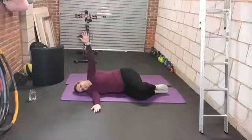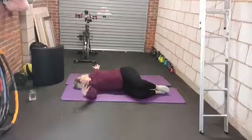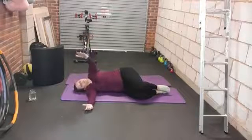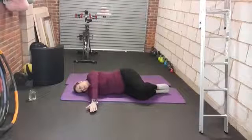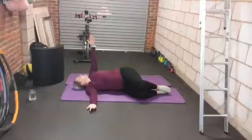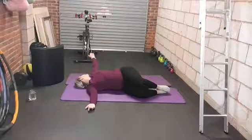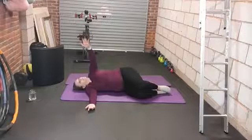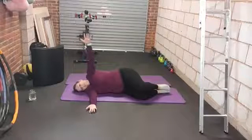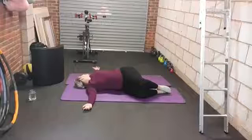So we're going to keep those legs glued together and grounded, making sure this twist is coming through the waist. Want the arm to reach nice and long, stretch from the fingertips all the way into your armpit. Nice deep breaths. We're looking at that hand for as long as we can. Keep a good range of movement through the neck.